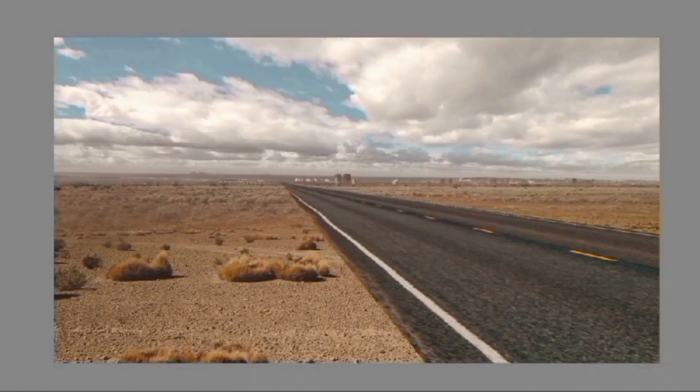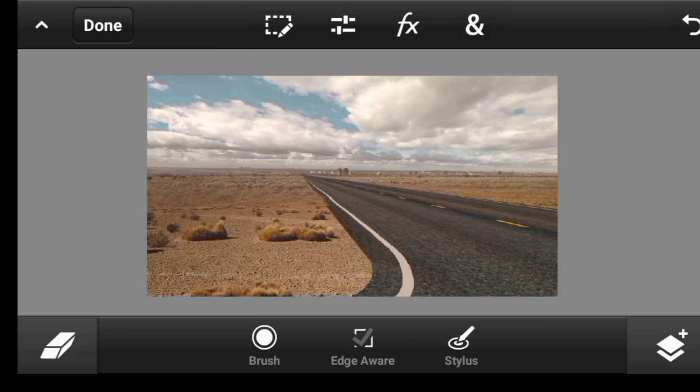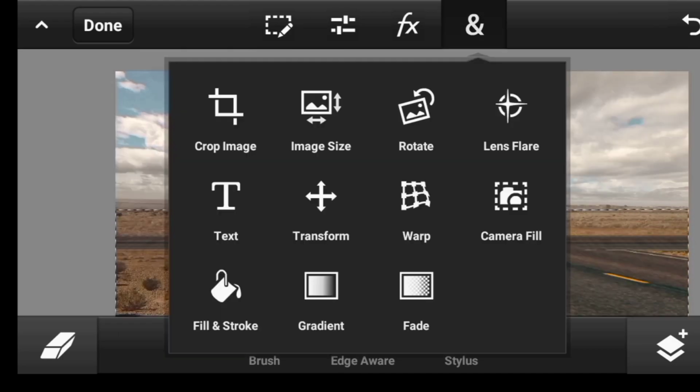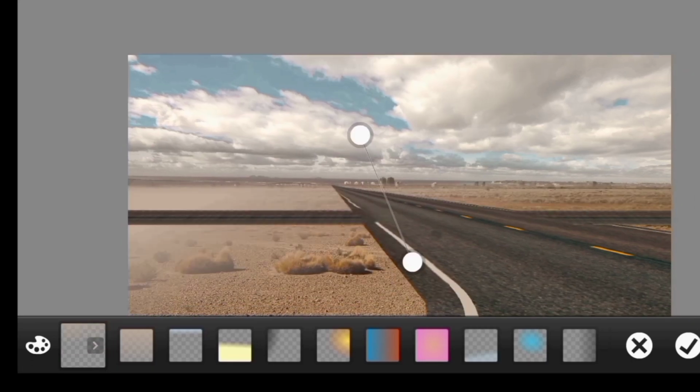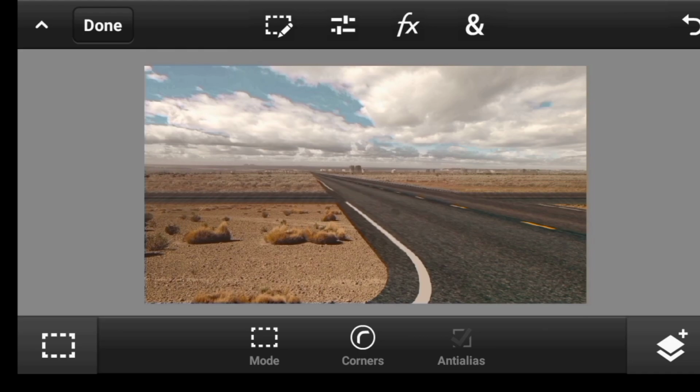To add more details and character, I decided to give this road a curve right here and another road crossing it at the front. So we have succeeded in turning this boring road into a little bit exciting one. Now it's time to blend this in. So to easily blend them in, I just add a gradient at the bottom of the road and another one on top of it. So here's the before and here is the after.